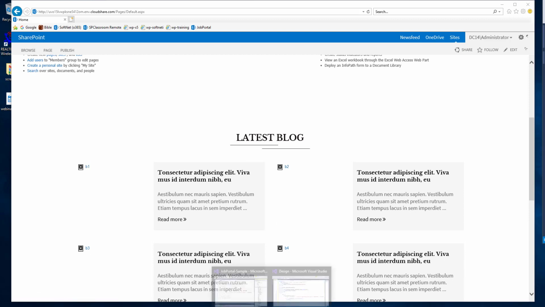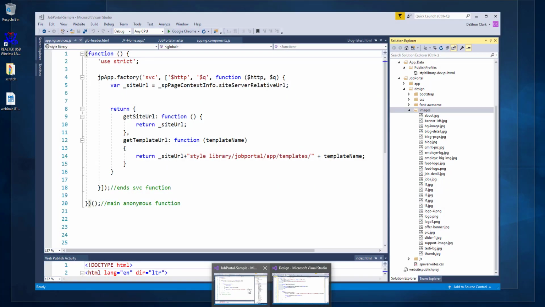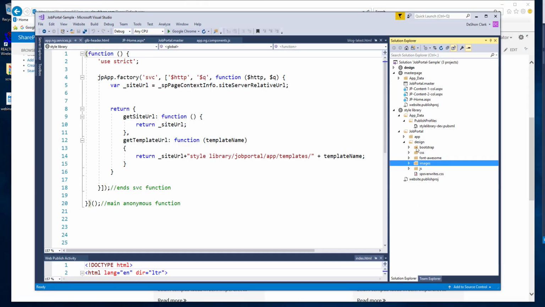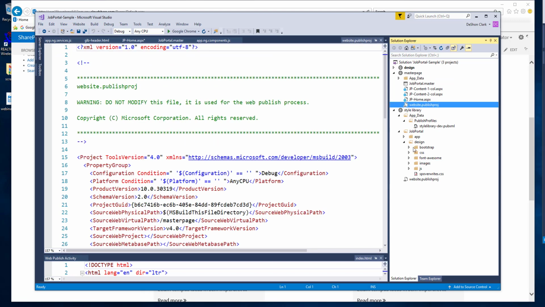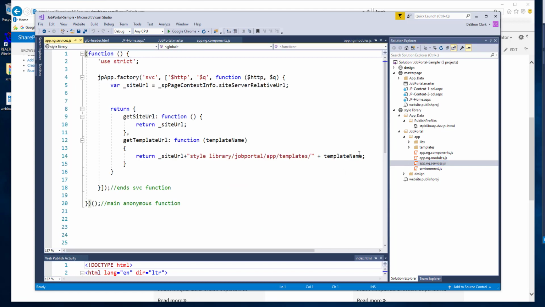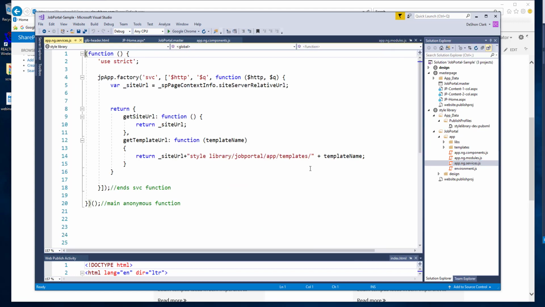So I think the one thing we probably should do is to go ahead and set up something very similar to what we've done in our services file. How we set up the get method to bring in the template so that we can dynamically load the template URL. And that sets us up to use a site collection, which is going to be important. Let's do something very similar to bring in the images.